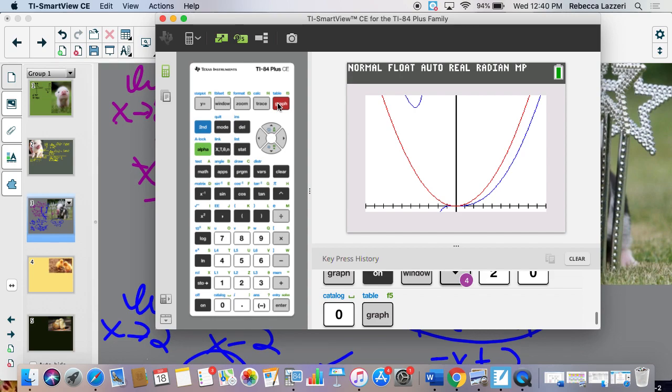Girls, life does not exist in a negative viewing window. I kind of dislike the fact that we do that for so many years in upper school and middle school. We should have you graphing, or maybe we do, and then everybody goes back to the standard viewing window. Not for us. If you do want to go back to that standard viewing window, then you can hit Zoom 6. That is one of the times that I use that key.